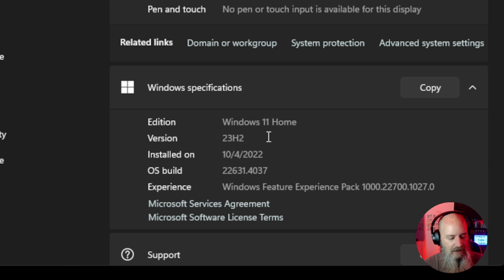it should be version 22H2. Okay, and that was the last version of Windows 10 that they're going to release because it is coming to end of life. So if you are still on 21H2 for Windows 10, or if you're on 22H2 for Windows 11, you need to upgrade those versions to 22H2 and 23H2 respectively before you ever try to update to OBS 30.2.3. I know it's a lot of numbers. Bear with me. I hope you're following along.